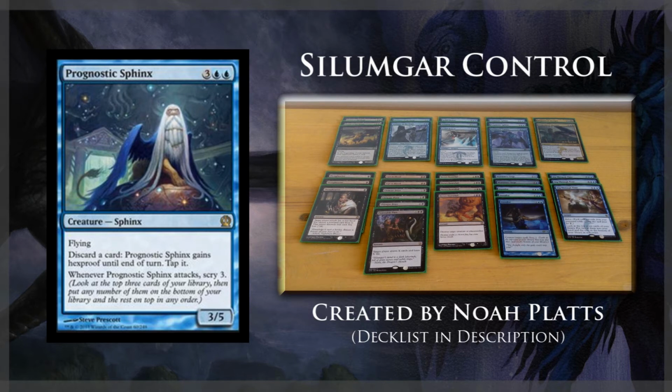The scrying is the big reason this is in, because it acts as a way to filter through things you don't need. So if, for example, you are looking for a removal spell, it's really nice just to be able to scry your way through your deck and find that removal spell. Also, the discard ability is actually kind of good. Obviously, giving it hexproof is a great thing, but it also feeds your Dig Through Time.